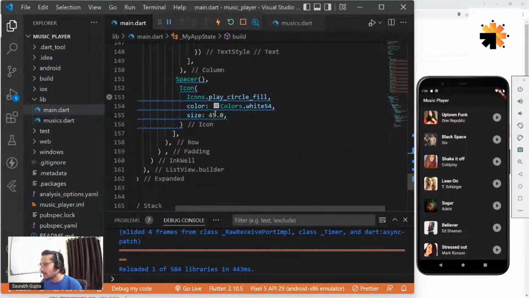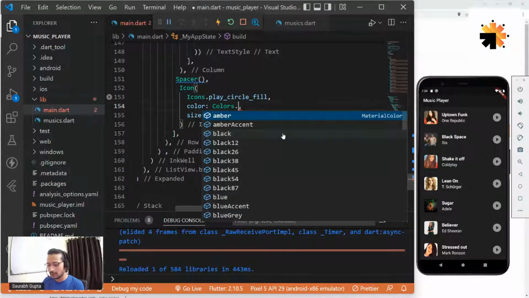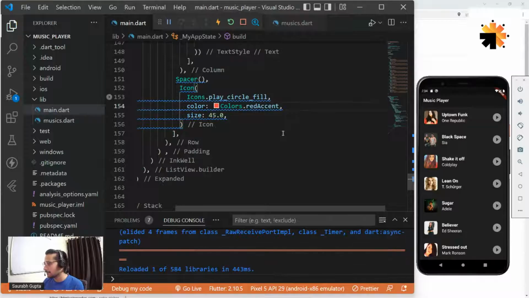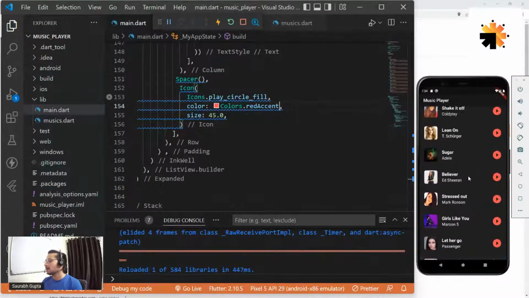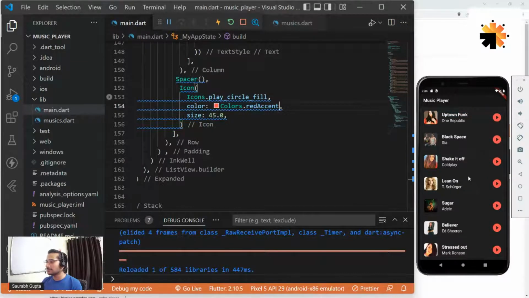By default, it's white. I have given it white actually. It needs a const, I think. We'll give it afterwards. So let's not make it white. Let's give it a color of, let's see, do you have any red shade, red accent? Yep, something like this you can give, see? Is it clear, guys? Everyone can give it something like this, or you can give it some white, or some orange, depending on the shade of your app. Cleared, everyone?